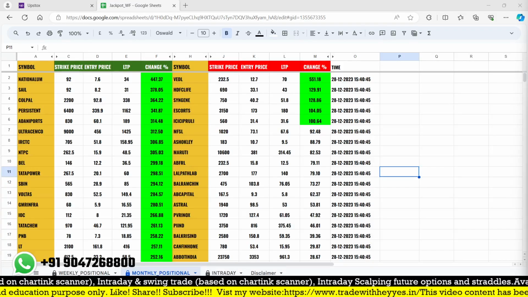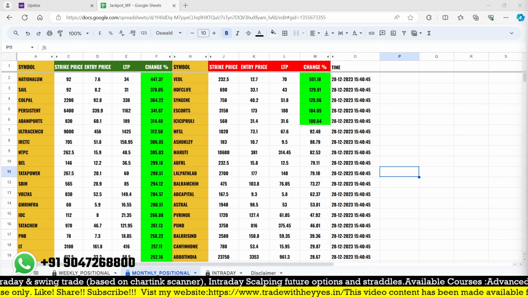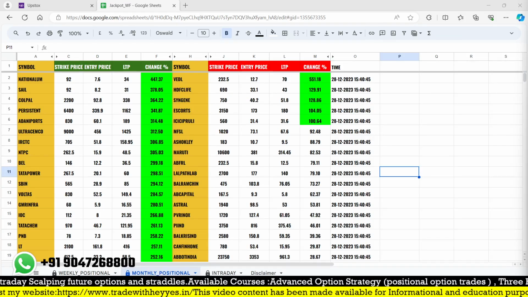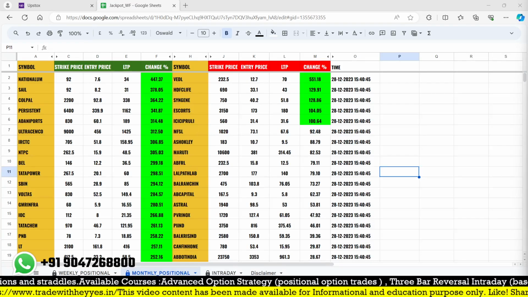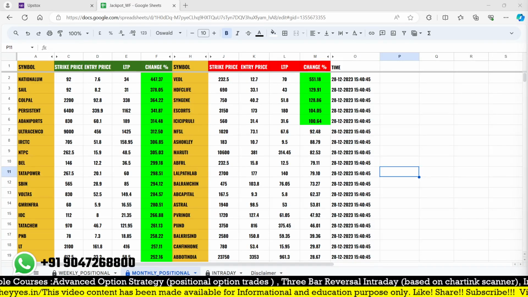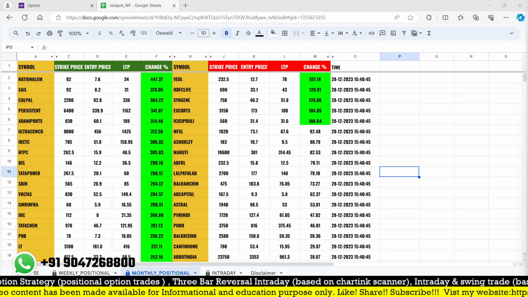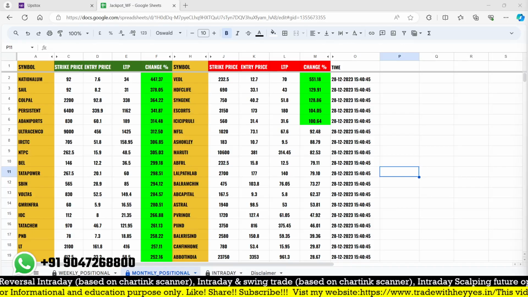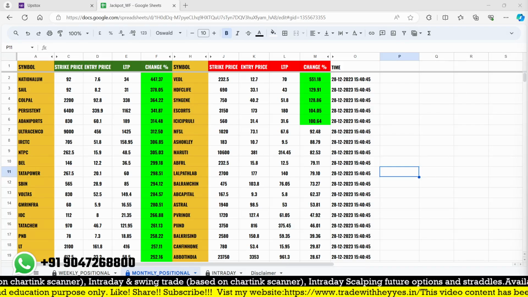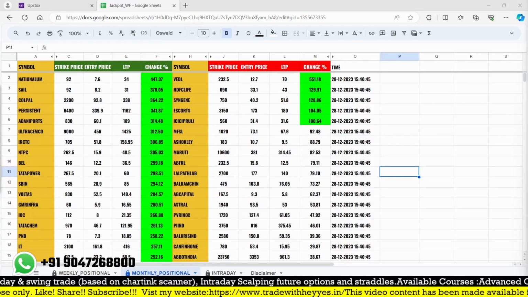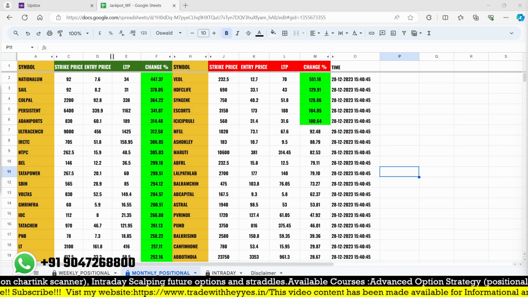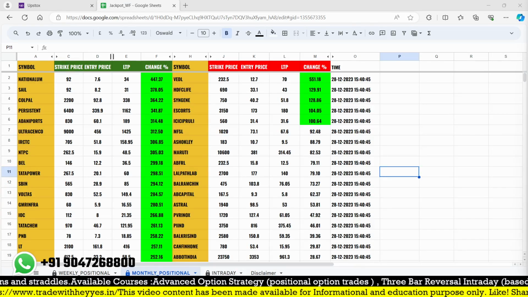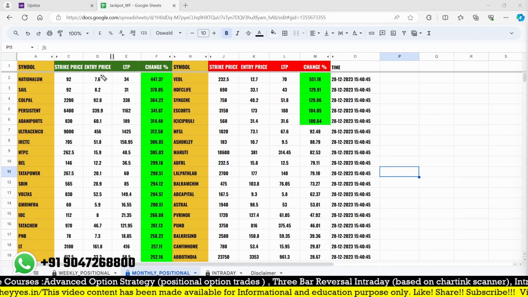The entry point: based on our advanced option strategy concept, we are finding the entry. Here we mention the direct entry point. And if you know our advanced option strategy, based on this point you can use all our hedging strategies. When any option gives you the opportunity, you may use any of our option strategies, depending on your trading style and your risk ability. It may be an ATM option or OTM option, or 2.1, 3.2, whatever strategy you are planning. You can utilize any of our hedging strategies when that entry point triggers.